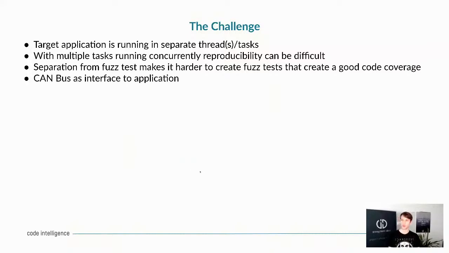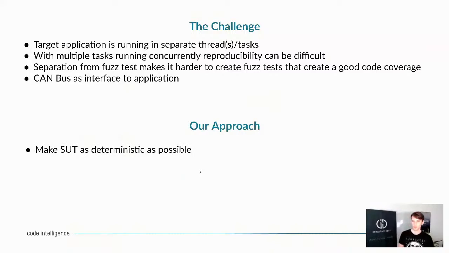Then another issue might be when you fuzz in automotive, you very often deal with CAN bus interfaces. So you have an application that expects your inputs on the CAN bus. This might lead to some problems. How do you send a message on the CAN bus? Or maybe the first problem would be, how can you use your fuzzing input, so the input that you get from your fuzzing engine, how can you create a CAN message out of this? Because the input from the fuzzer is usually just a byte array. So how can you make a CAN message out of this? So what's our approach here?